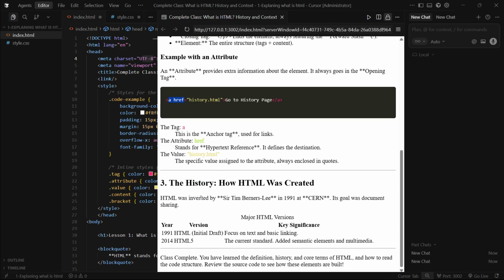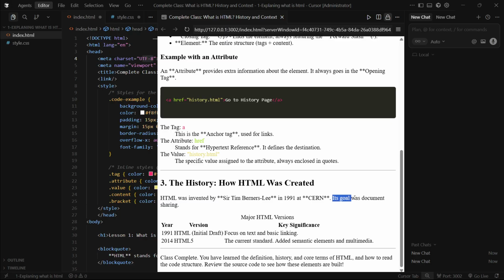A little bit of the history of HTML, you can do your own research, but for you to understand, HTML was invented by Sir Tim Berners-Lee in 1991 at CERN. I believe this is an acronym for European, I forgot the name, but it is a European center. I'm going to get the information later for you, right?